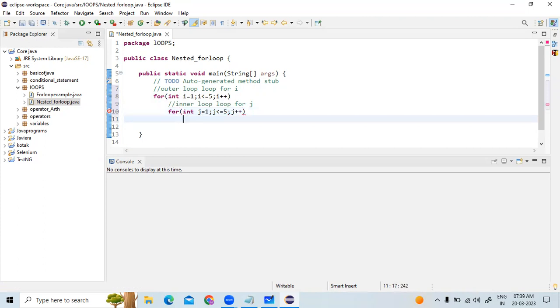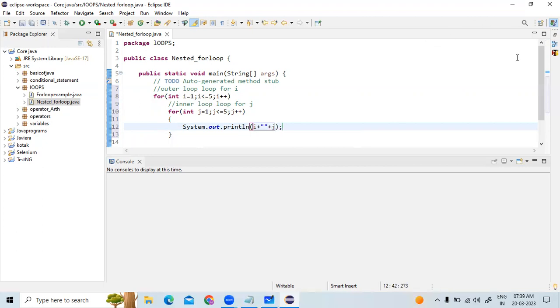Then simply your system out statement: i plus, we are printing that, then plus j.